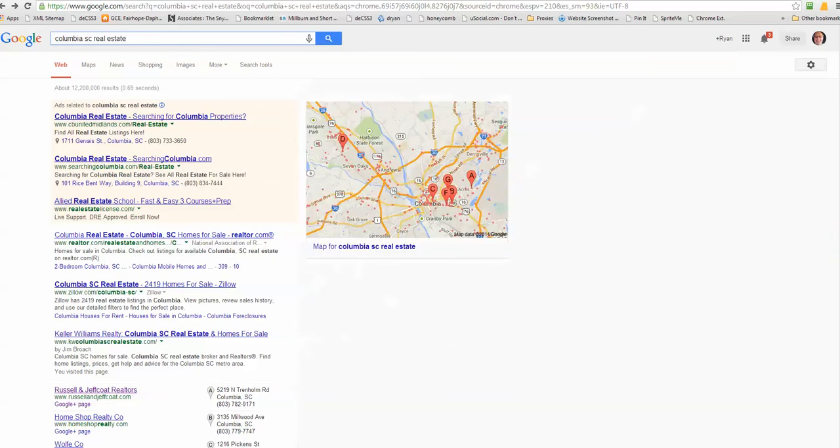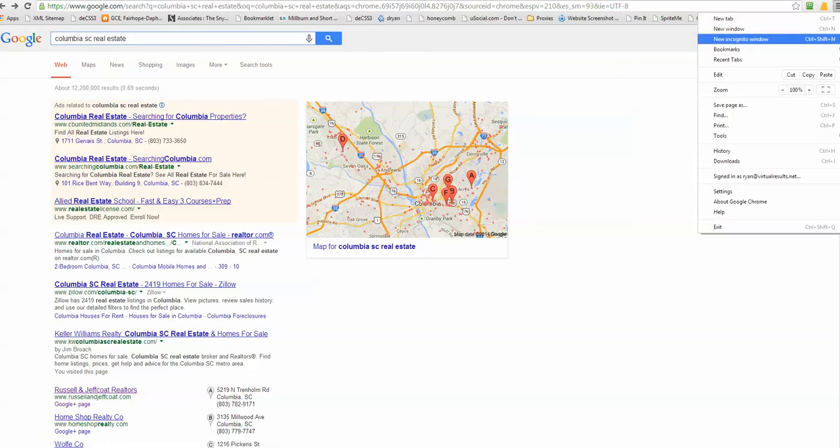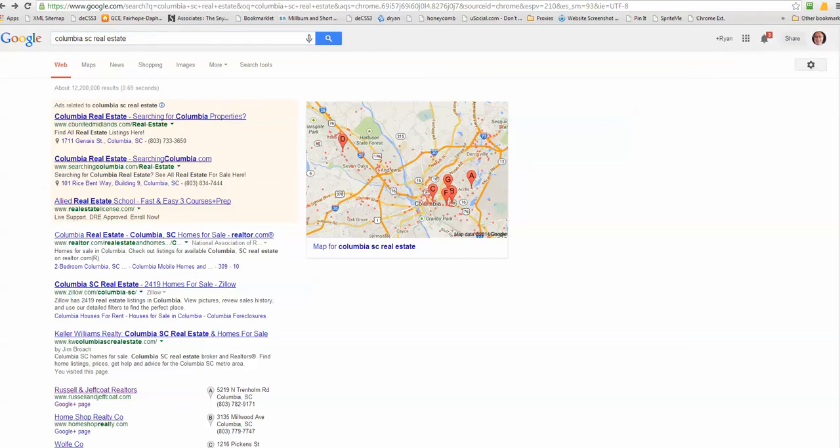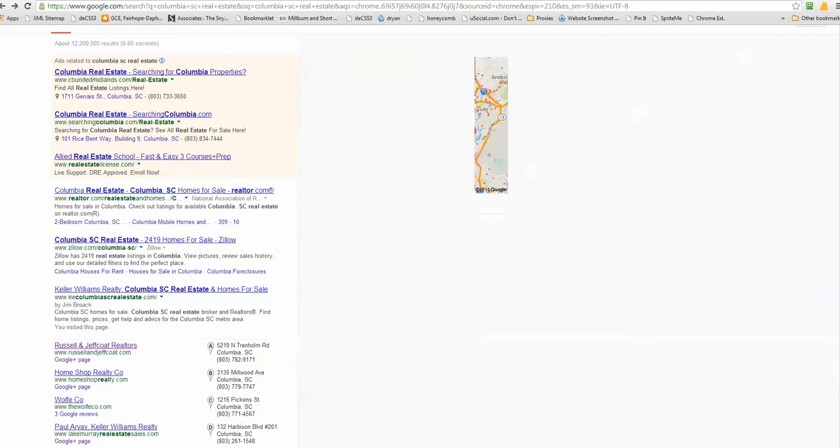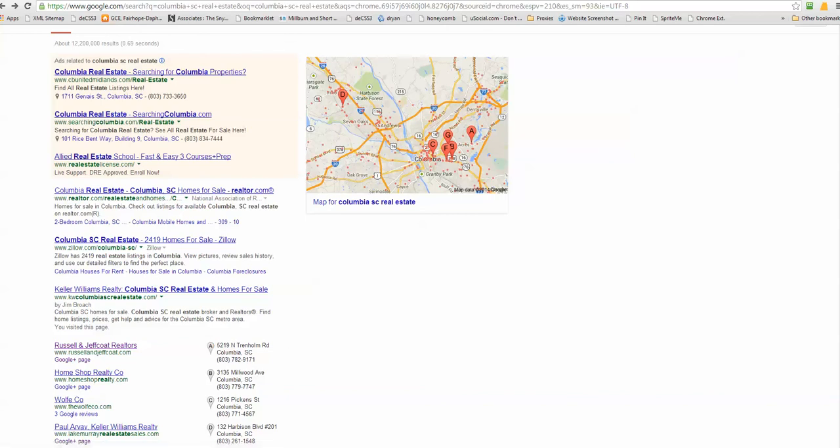Now, this is just something you're going to have to test on your own with your own local keywords in your own local area. Be sure to use an incognito window or something like that so that you're not just getting super biased results. But in this case, it does show up, and it's not by any means extraordinary or anything like that. Don't get me wrong. No one's gonna look at this and go, oh my gosh, these are showing. They're just gonna say, oh, huh. So Google shows local results for that keyword. Okay. So you determine if that's the case with you, and if you want to put some time into trying to get yourself on the maps.